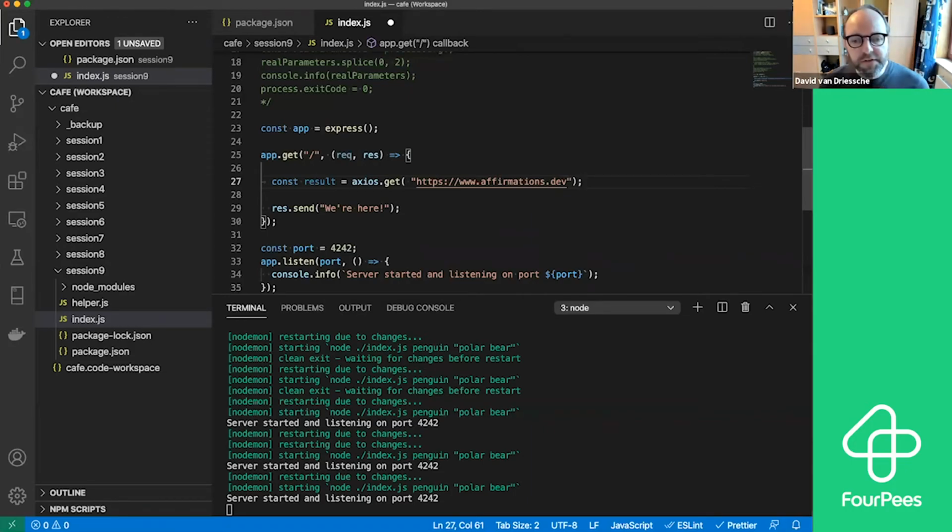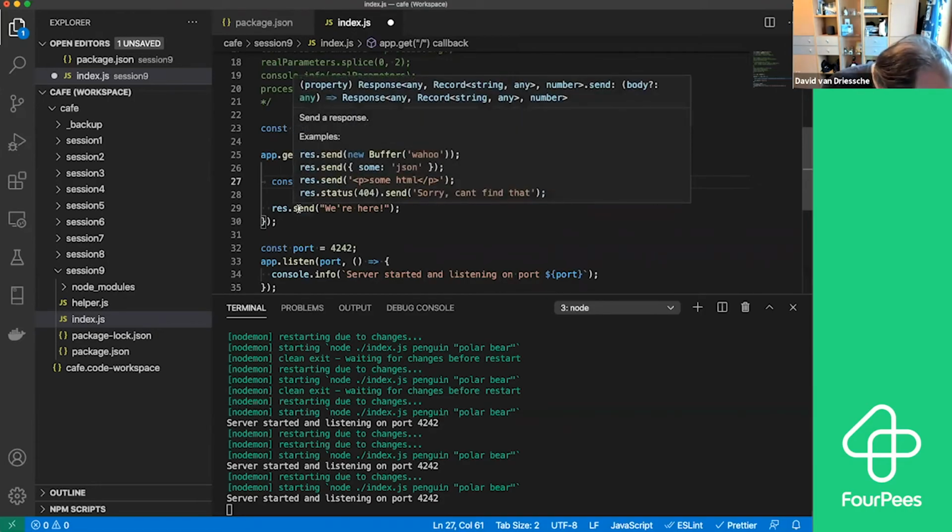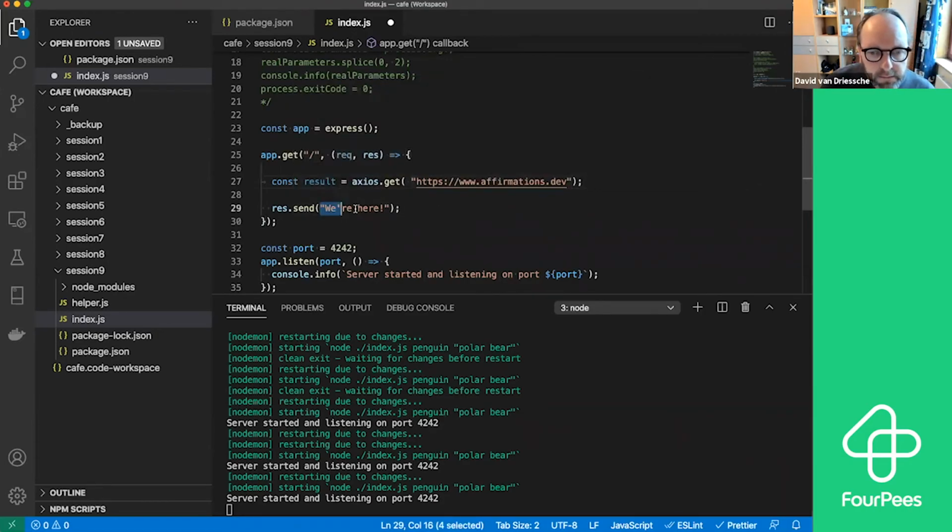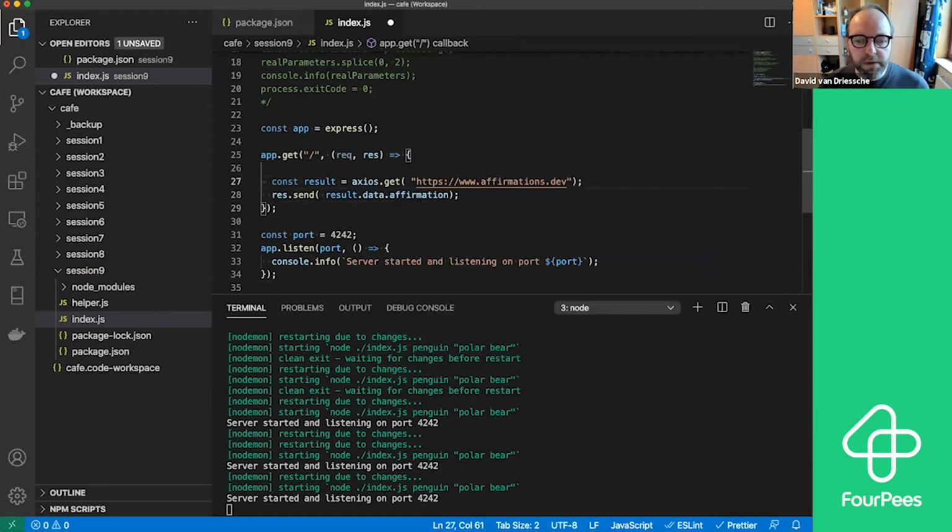Now, this isn't exactly what I want. I want to do something with that here. And that means I don't want to send back a fixed string, but I want to send back result.data.affirmation. This is simply because that happens to be what is returned from this Axios call.